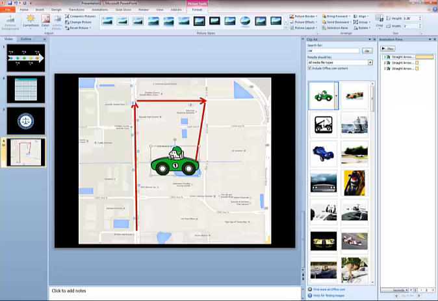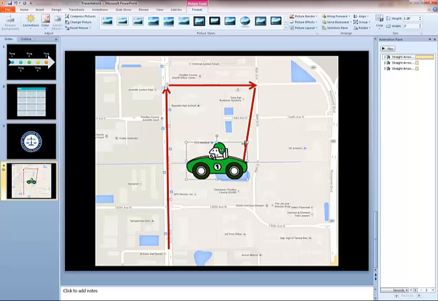Now you could get an actual picture of the actual car you are talking about, any number of things, right? So I'm going to make him smaller because he's got to be reasonably to scale with the road. And then if you see the green arrow here, we can actually just grab that and turn him so that he's moving in the direction of the arrow.